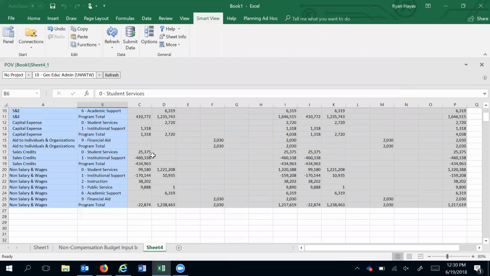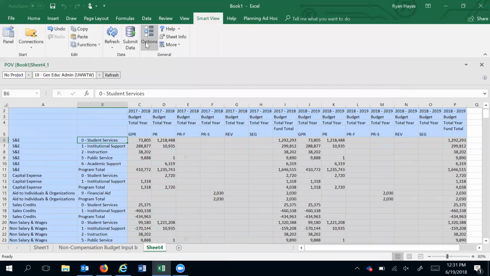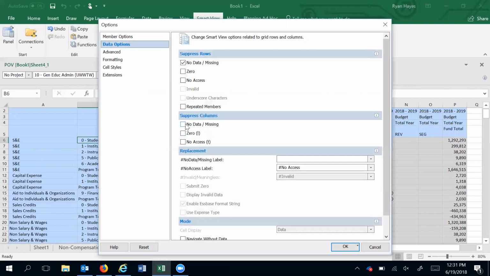And you can see that it's consolidated it a lot more into something that's much more manageable and easy to analyze. And going back into here, you'll notice that we still have some of our funds that don't have any data in it, and that comes to the suppressed columns. So maybe you want to see things that way, maybe you want to suppress those as well. You have that option too.